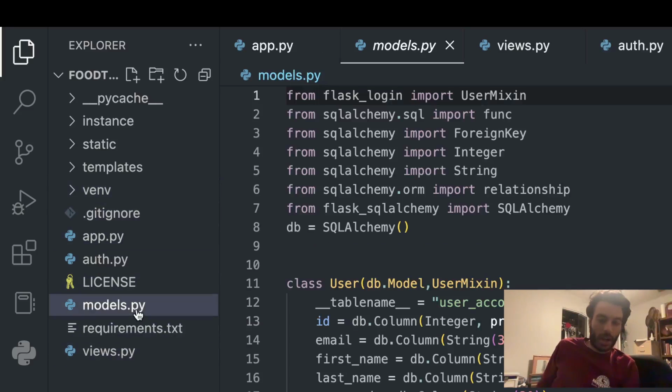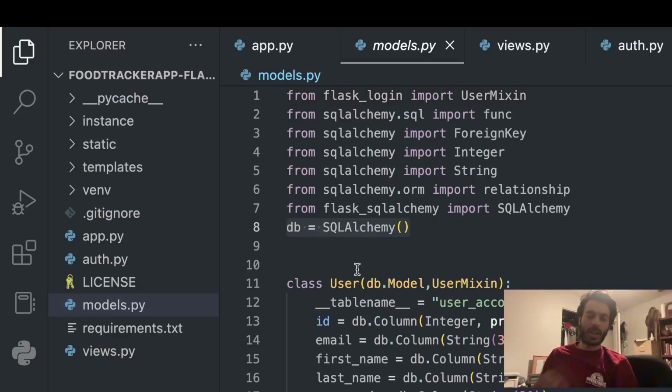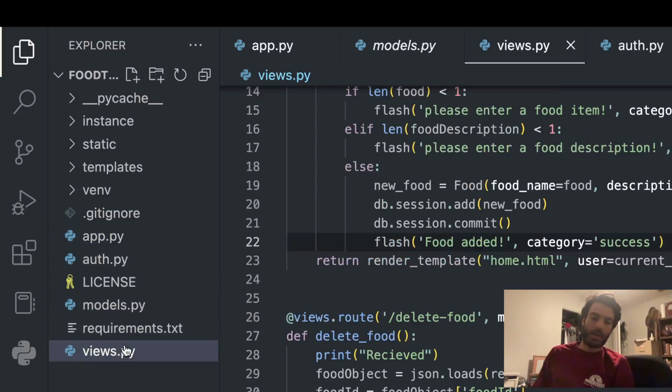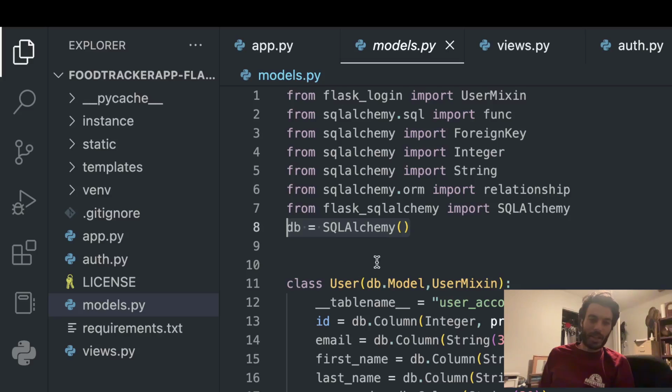Let's go ahead and look at our models using some object-oriented programming. I'm going to init my database here, and I chose to init it here because I didn't want any dependencies on my app.py. I primarily did this for production reasons, because I may have to change the name of this depending on how this is launched. Let me just put it that way. So I initted the database here and just imported it from other places.